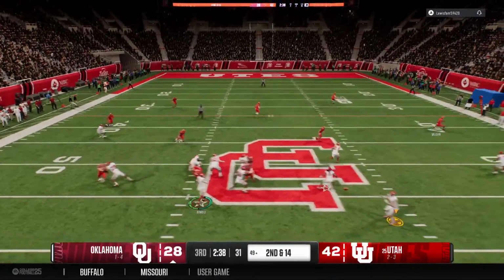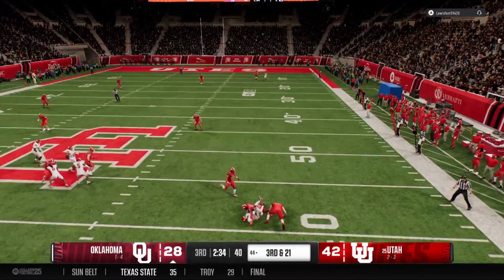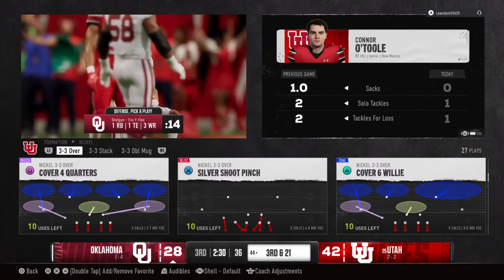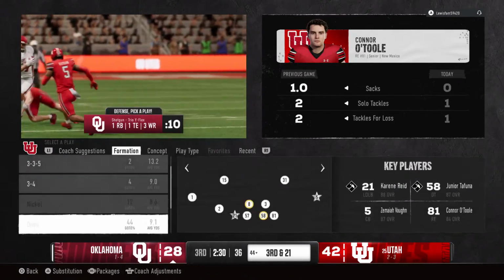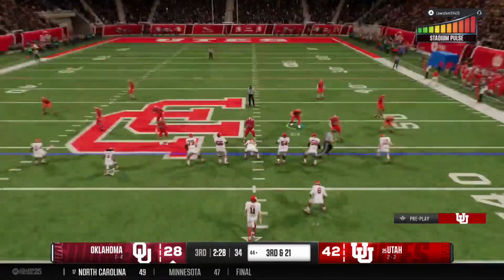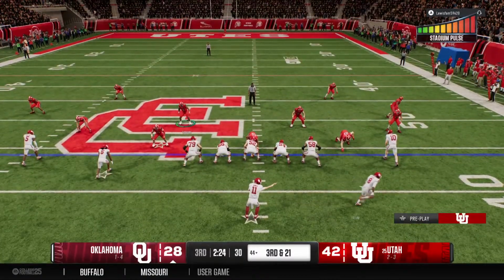Back to throw, it's Arnold. Feeling some heat. Coming after it. The defense wouldn't let him loose, and even though it's a completion, they lost yardage. Hey, on offense, you got to know when the play's over. That one there, nowhere to go with it after he caught the football. You start trying to juke guys, you start trying to run backward. This ain't high school anymore. I mean, you used to be able to make that play years ago. You're not doing it here in big-time college football. Not good.